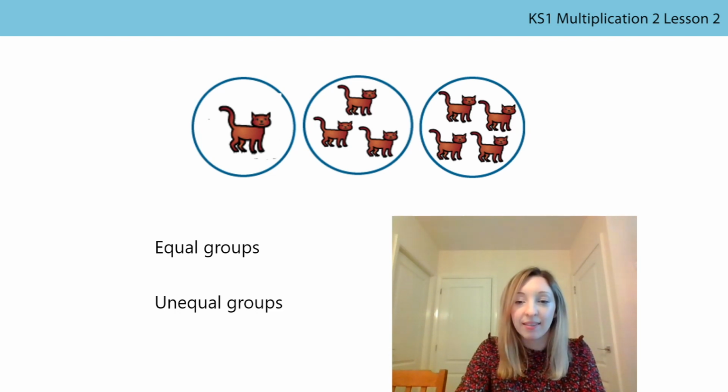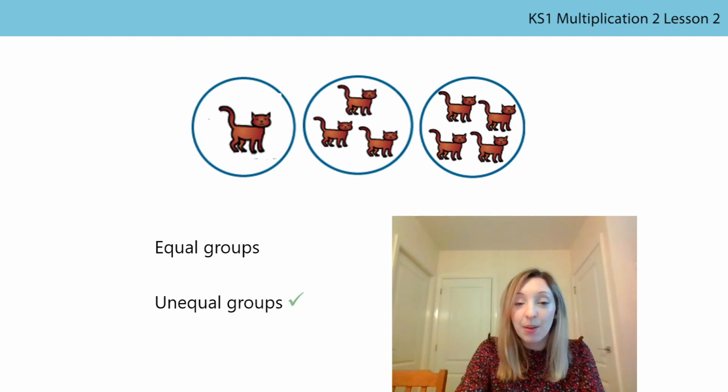What do you think? Does it matter that one of the cats in the one group is bigger than the other cats in the other groups? It doesn't, does it? Fantastic. We need to focus on counting how many cats are in each group. So let's have a look at how many cats are in each group. If there's the same number of cats in each group, then the groups are equal. But if there is a different number of cats in each group, then they are in unequal groups. What do you think? Are they in equal groups or unequal groups?